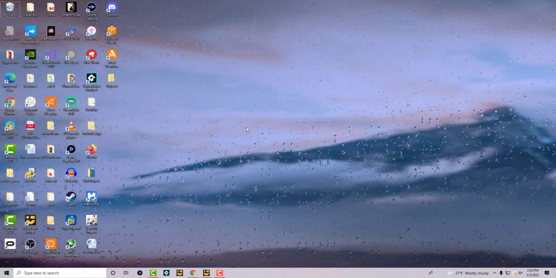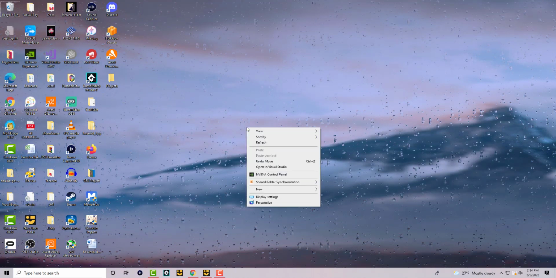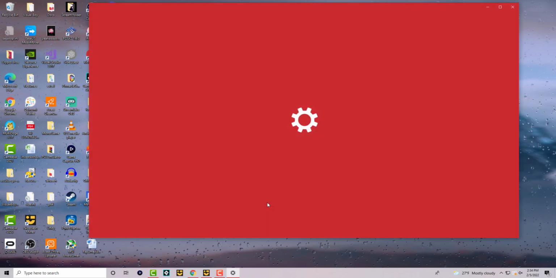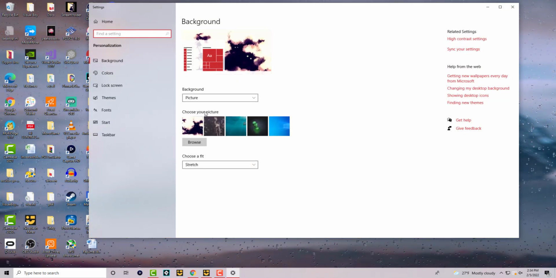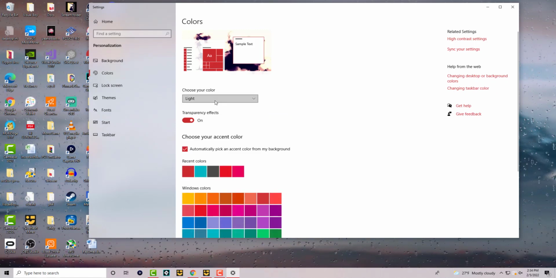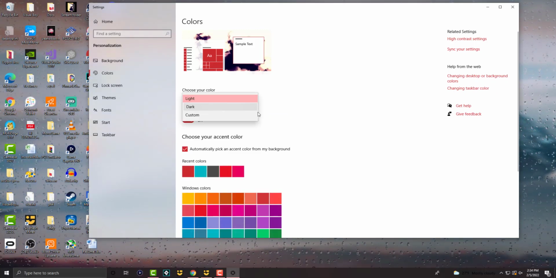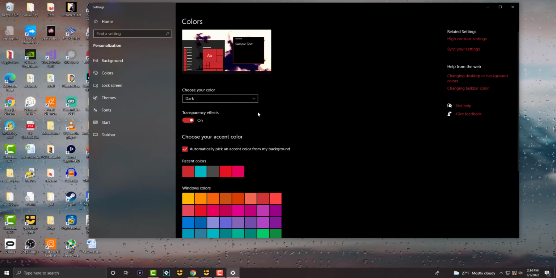You are going to be on your home screen, as I am. You're going to right click into it and you're just going to press personalize. Once you do this, you're going to get to this page and you want to click into the one that says colors. In here, we're going to basically choose colors. Over here it's going to ask you certain things. So you want to make it dark over here.